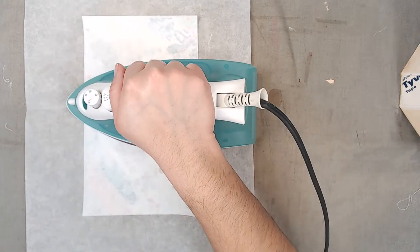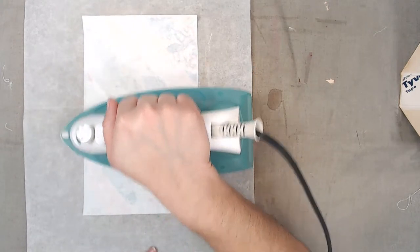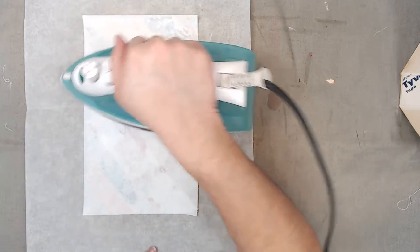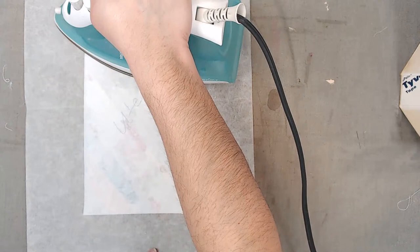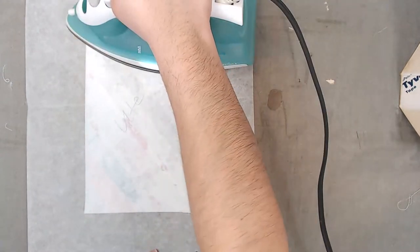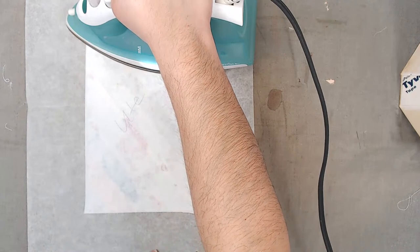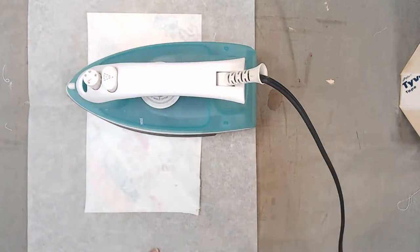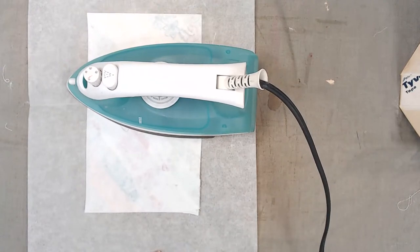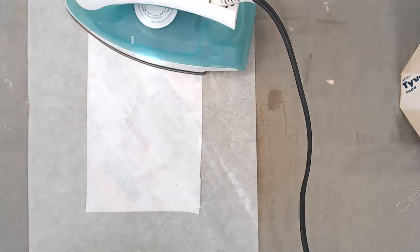So now the adhesive should be all glued, all dissolved. I can pretty much tell that it is. Okay, I'm just going to keep it over here. I just like to double check, so I keep it on probably for a little bit longer than I should. Sometimes the adhesive really doesn't want to melt. I don't know, I can't tell you why. Sometimes it does, sometimes it doesn't.